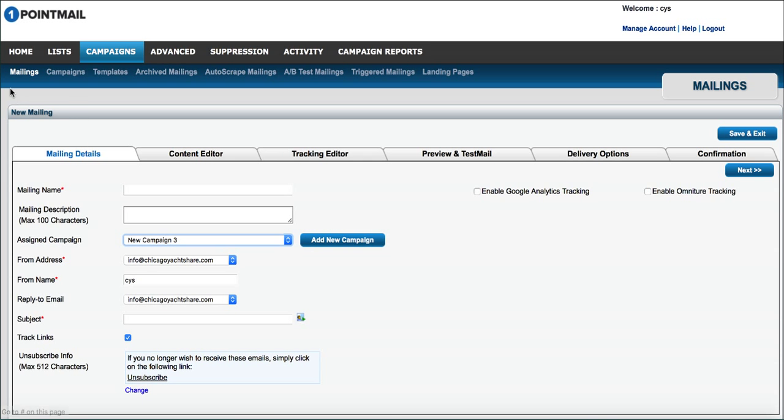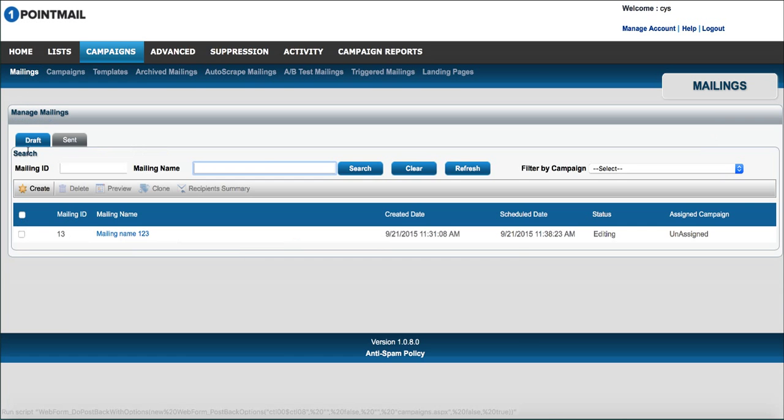There's one other thing I want to show you real quick, and that is how to assign a mailing that's already been sent to a campaign. So maybe you either didn't assign a mailing to a campaign, or after the fact you've got a series of mailings and you're like, man, I'd really like to see an aggregated look at how all these performed. You can actually do that. So I'm going to come out to my Campaigns tab and then my normal mailings screen here. And the difference is, instead of clicking that Starburst Create button like I just did, I'm going to come up here and there's a tab here called Sent.